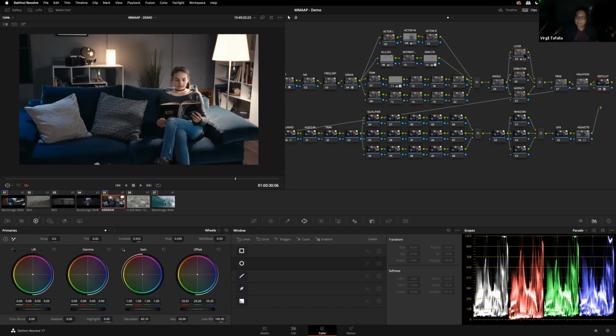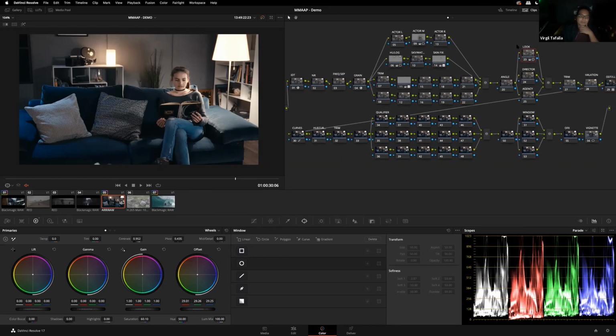Mabilis yung work, kasi once na maka-use ka na ng panel, you'll never go back using keyboard and mouse, based on my experience. Kasi everything is isang click lang. For example, add vignette. After this node, I can add a serial using one button lang in the panel.